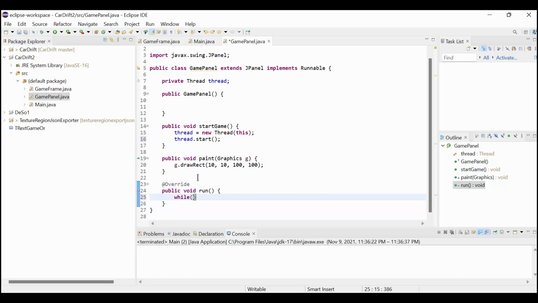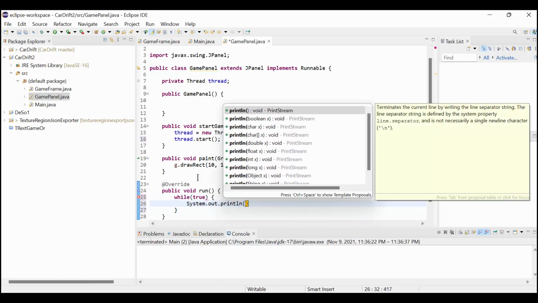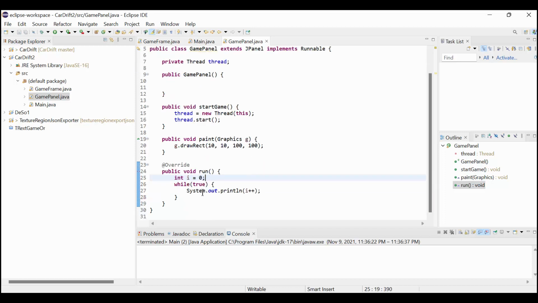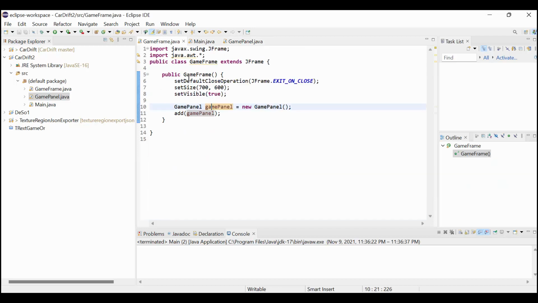And here we just put a while loop. And in here I will print a variable named i, and it will increase by 1 unit in every iteration, right?